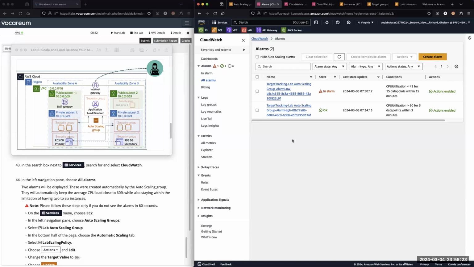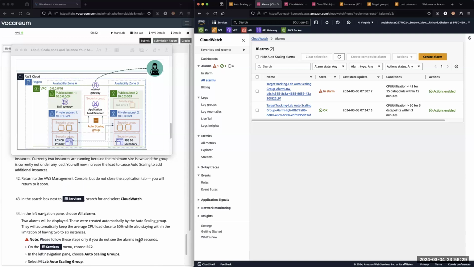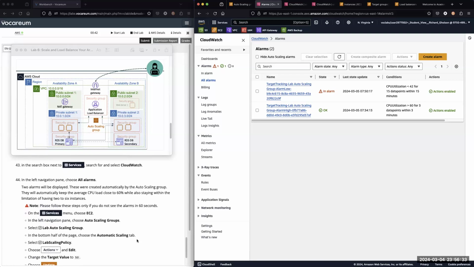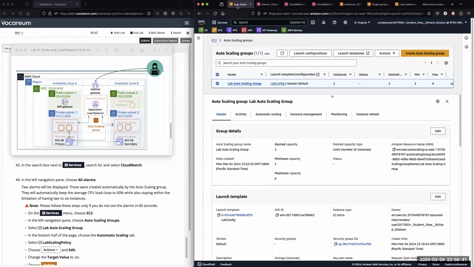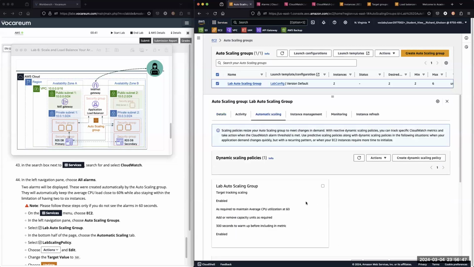All right. So what I'm going to do here, and I want to point out that if you don't see this, make sure you give it enough time. I've allowed 5-10 minutes to go by, enough time that it actually reflects this. But you can go back to auto scaling and modify the auto scaling policy right here.